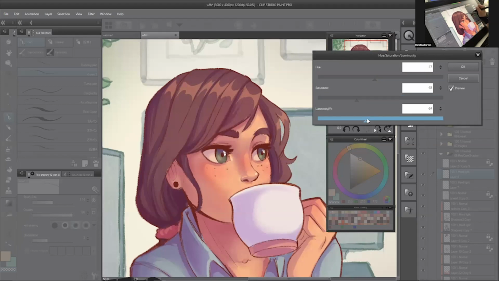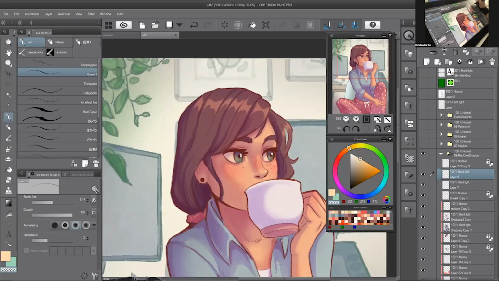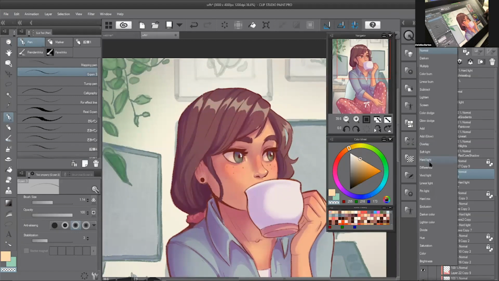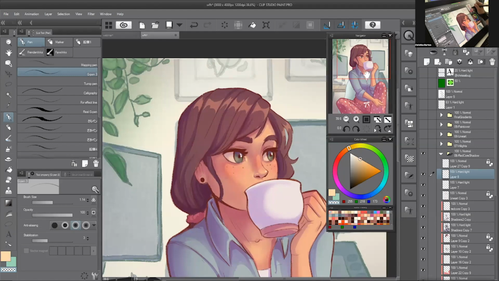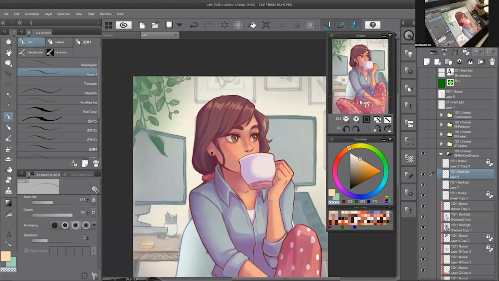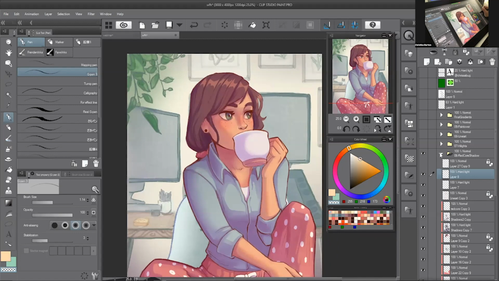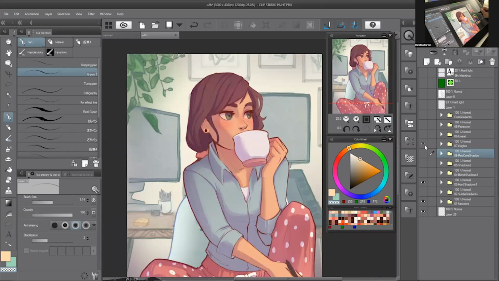So you can just play with this until you find a color that's looking nicer. Now the actual color that's there is kind of gray, but once you turn on that hard light layer, it fits a lot more. Okay. Okay, and magically we're here.